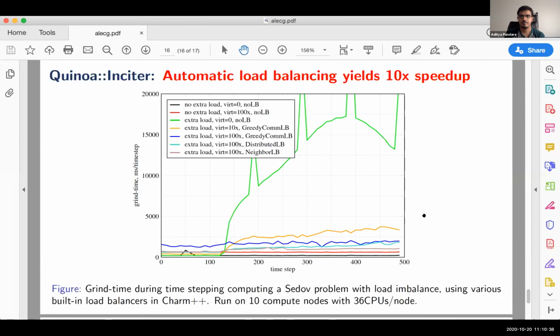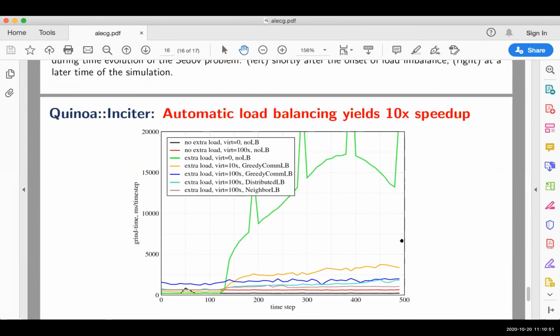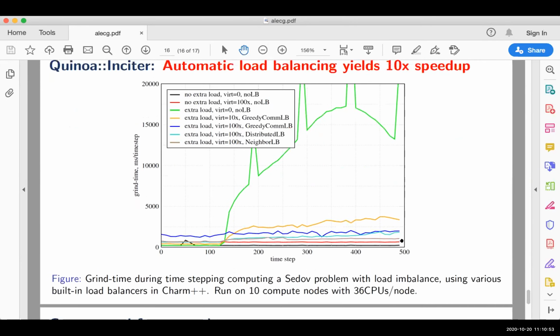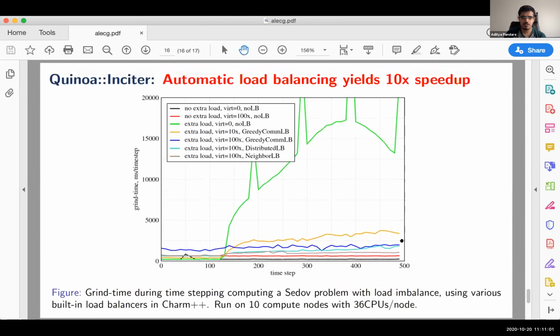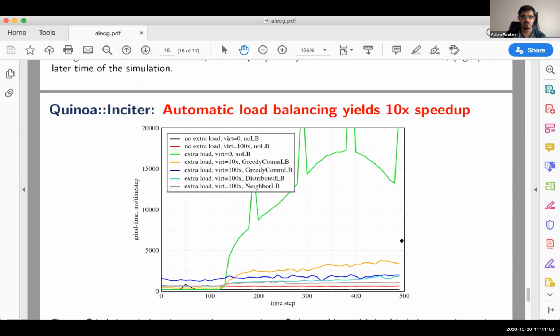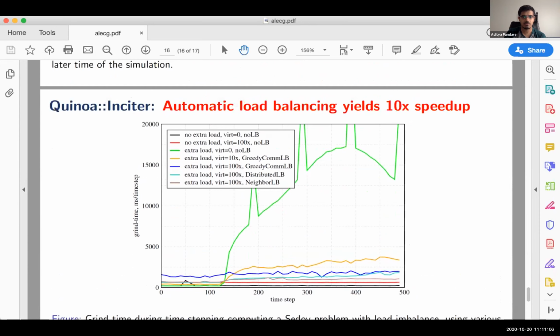Okay. The 100x is very unusual though. So probably we should talk about why you needed 100 and why 10 did not work. And also, is this with SMP or no SMP? For the rest of the people's benefit, are these chares being run on each core, SMP or no SMP? I'm not sure about this particular run, but we have tried both. I'll have to check about that. Okay. But just to comment, it's not like 10x doesn't work, but the 10x line is over here.